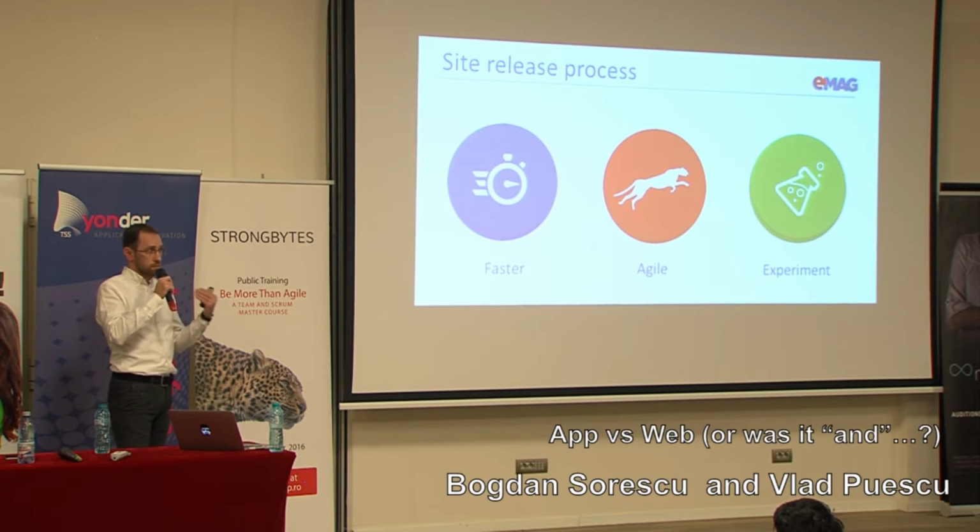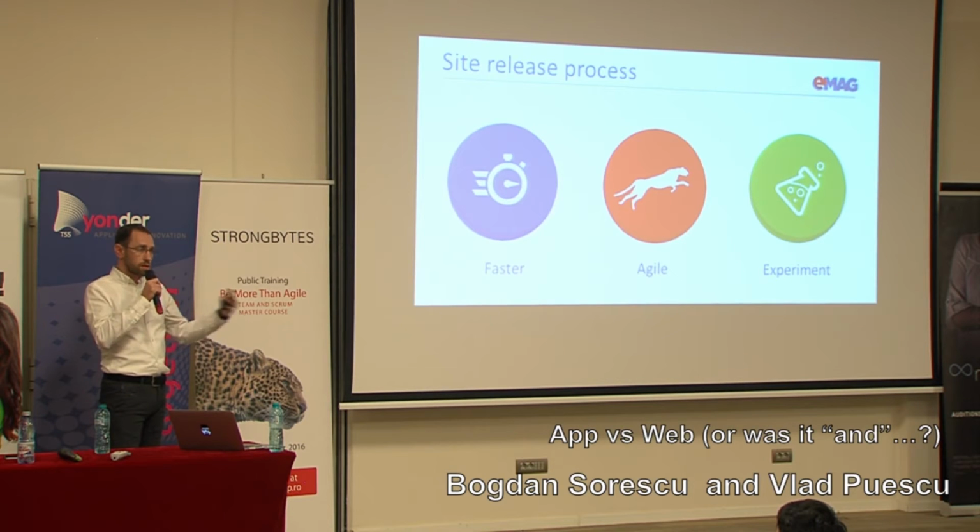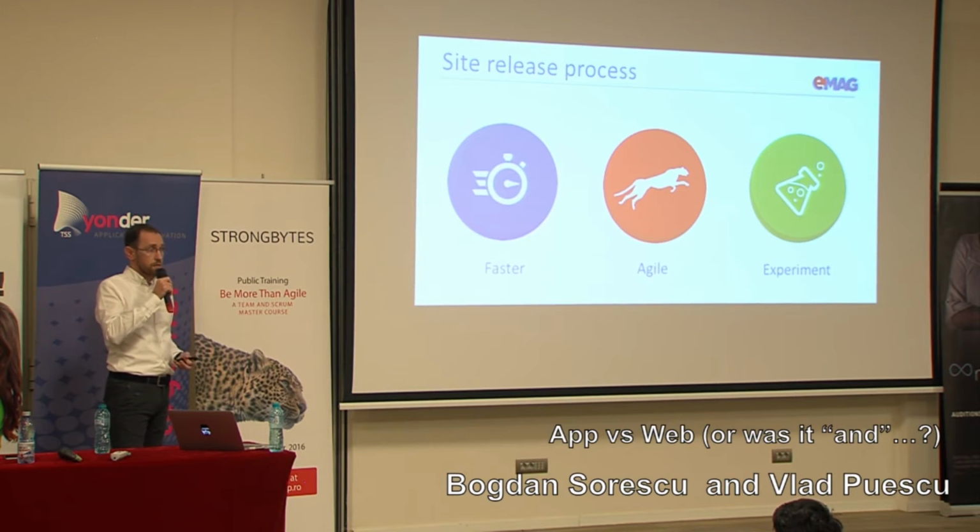And from a web product owner perspective, instead of one big release at the end of the month, I would rather have, I don't know, 4 small releases. And we do that a lot. We try an idea, we get the minimum viable product out, we look at the data, we see how users interact with it. Sometimes it just doesn't work. Maybe it's a bug that you missed, or maybe it's a UX problem and users don't get what you want from them. And sometimes you design a product in a certain way, but the users use it in a completely different way. And that happens.